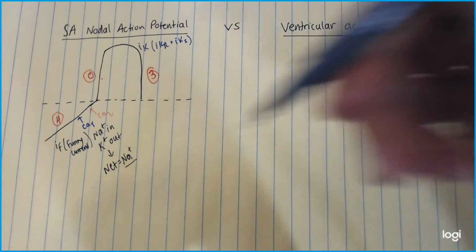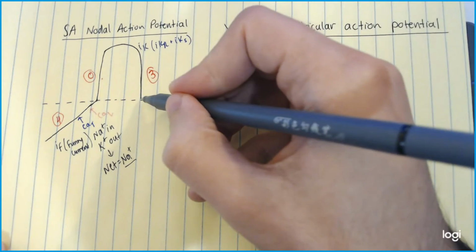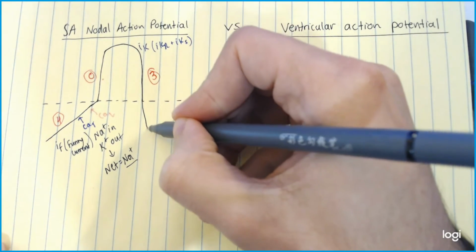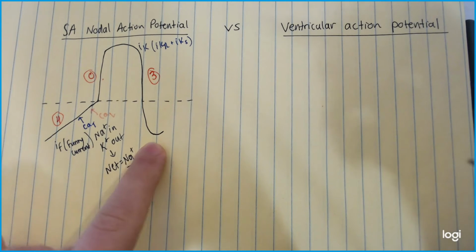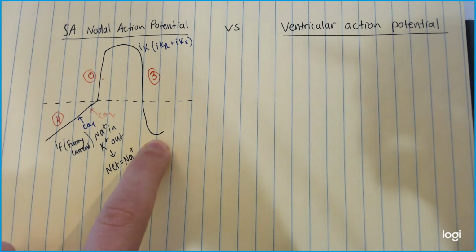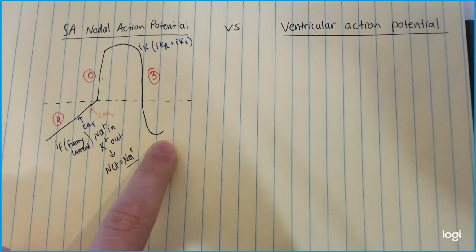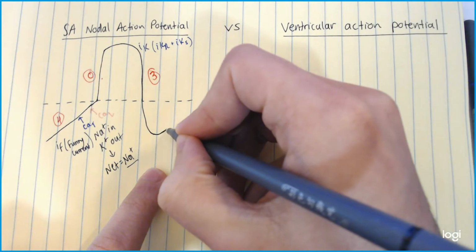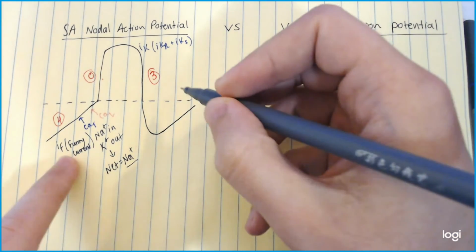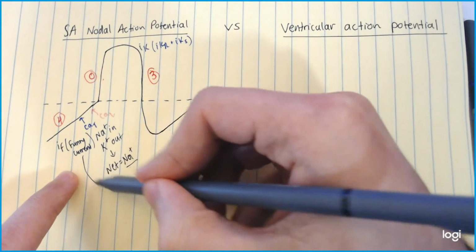And then after that, it just repeats. So it'll come down, and then you see how it curves up? Because there's no resting for the nodes. They're pacemakers, so they're constantly having to fire. And so it's slowly going to come up, come up, come up with the same funny current. So the funny current is also here.